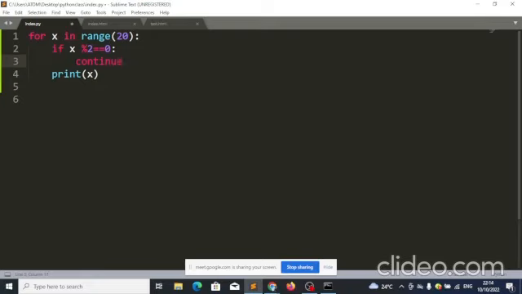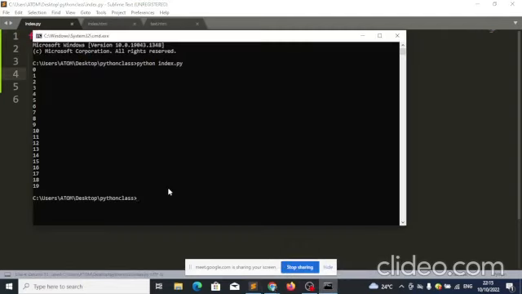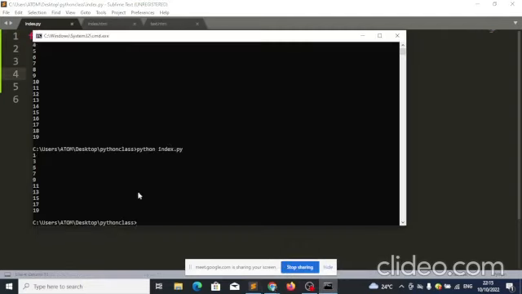I explained that continue is going to skip all the code from that point to the end of the loop. So this is going to only print the odd numbers, because for odd numbers, this condition will not be true. So we can run this. So we only have odd numbers.